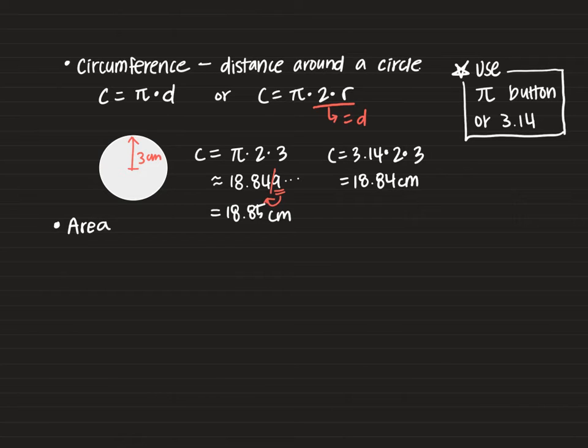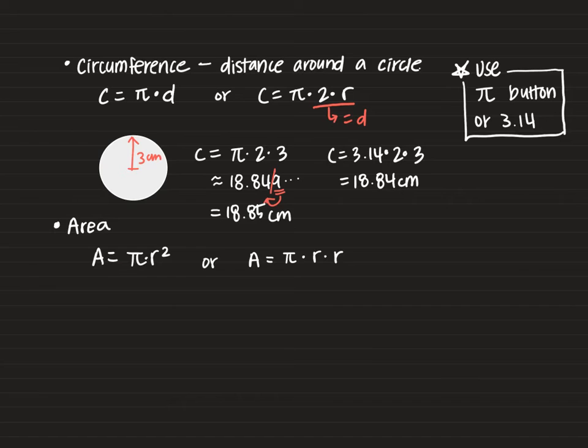Now finding the area is going to use a different equation, and I need you to remember these because circumference and area will have a different equation and you're going to use it quite frequently for this lesson. So the area of the circle is going to be indicated with a capital A equals pi times r squared. R squared means it's not 2 times r, it's going to be r times r. So you're going to multiply r twice. Some diameters are going to be equal to the squared of their radius, but it's okay. Just make sure you use the radius squared as the number for the equation.